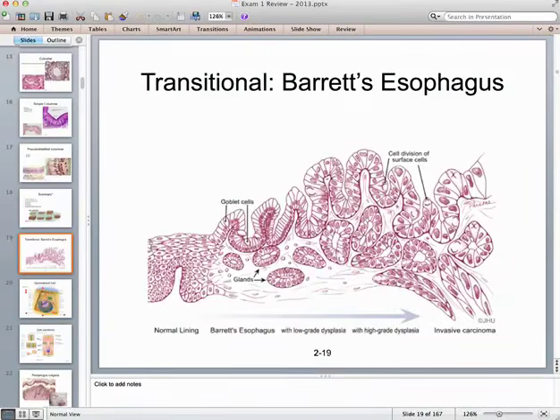Just a very straightforward summary of the differences of the types of cells, and again, we'll see that in chapter 3. And then I would be familiar with different types of transitional sections. So this is the esophagus, where we go from stratified squamous to columnar, and I wouldn't worry about any specific pathologies, but I would just know the areas where this can occur that we've talked about in class, as well as maybe some side effects or some possible complications, I should say.